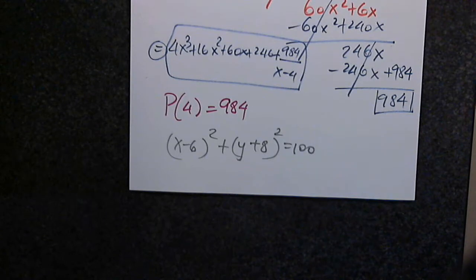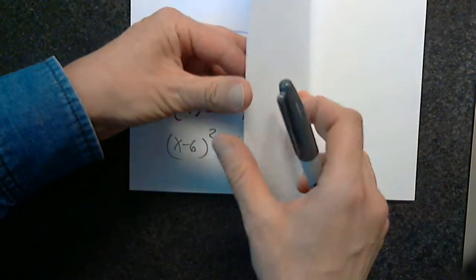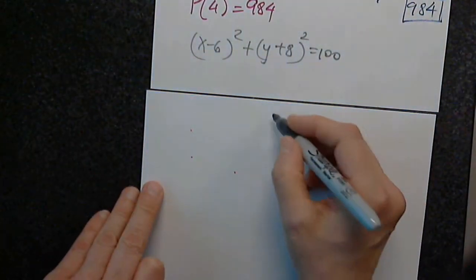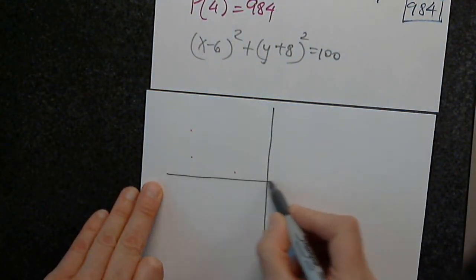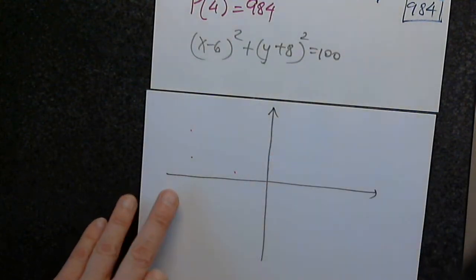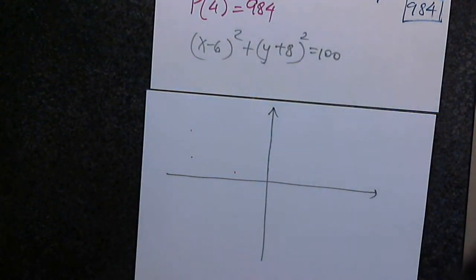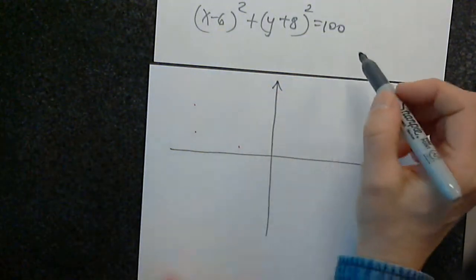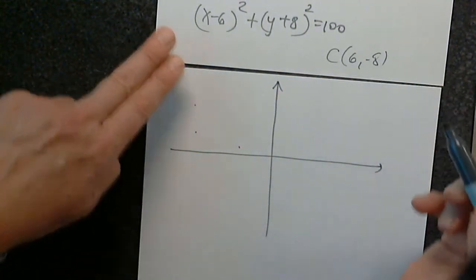So if you have the center and you know what the radius is, isn't that how we would use the graph, if we plot the center and then go 10 units all the way? The challenge is that if the center is 6, comma, negative 8 and the radius is 10, then it doesn't sit on the graph. But I said in there to use a unit of 2. On the graph? Yeah. Okay, so the center is 6, comma, negative 8, right?